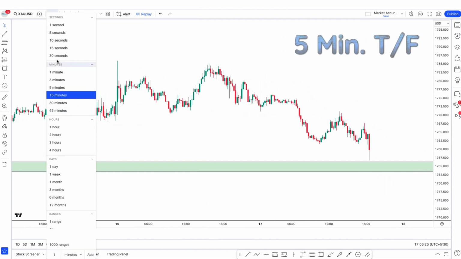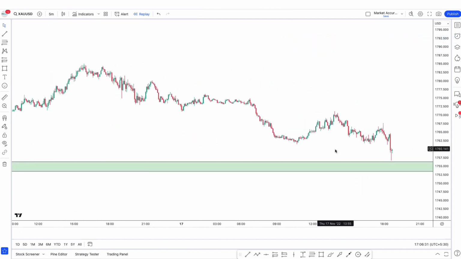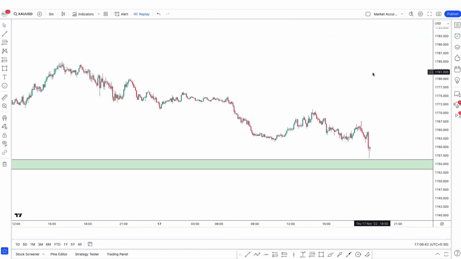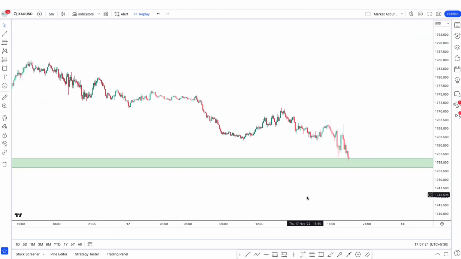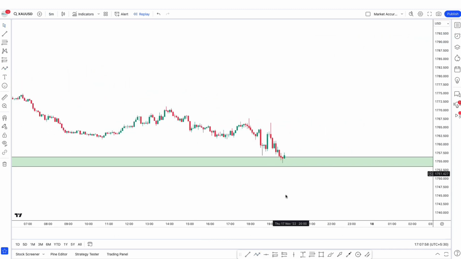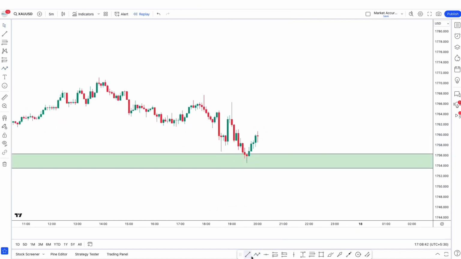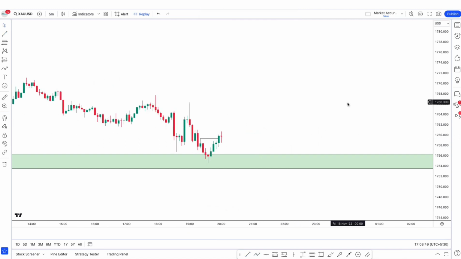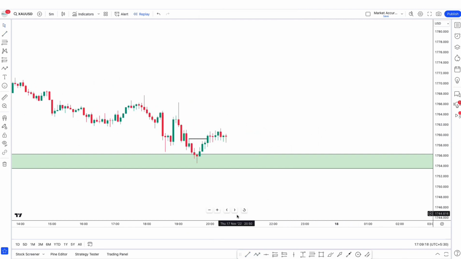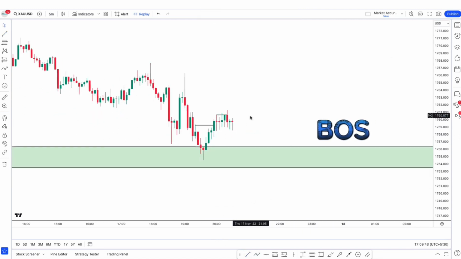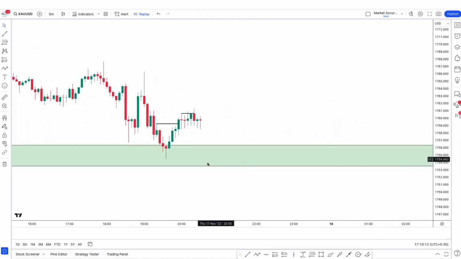Let's go to the 5 minutes time frame. Let's see what price does. There you go. We have the turtle soup pattern. You can see we have a B, C right here. We have a market structure shift as well now. You can see right here. If I keep playing this through, there you go. We have a break of structure as well. It doesn't need to close above this high. It can just wick, and that would be considered as break of structure. So make sure you know that.